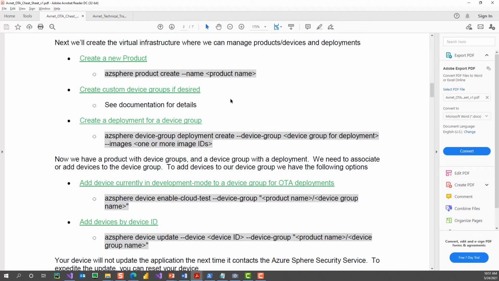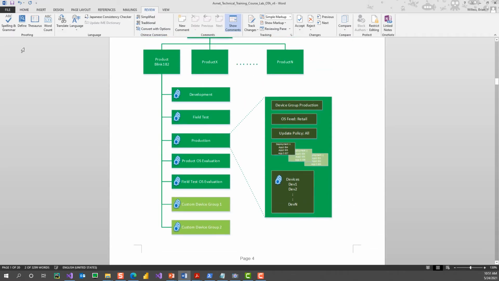Okay, so we've created a product. Let's see, where's our picture? Okay, so we've created a product, right, called OTA Demo. It's got these default device groups in it. And we're gonna use the production device group today. And so we've already uploaded one application, right? So we have an application in our tenant that we're going to use, and we know what its ID is because we can look at the history.